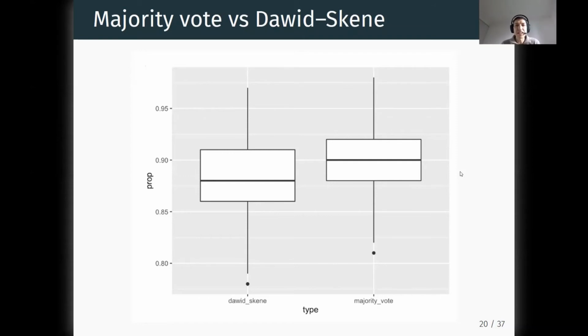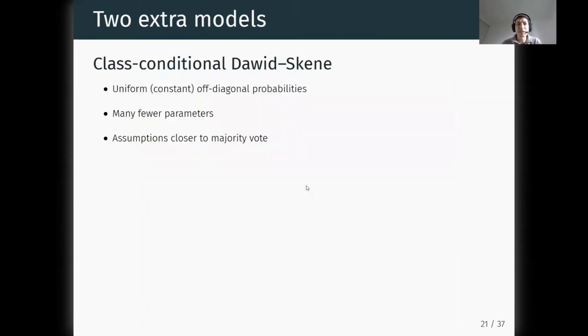And the answer, it turns out, is that it's doing a bit too much. So for this question, you don't need to do as much hard work as the Dawid-Skene model is going to. It's enough, the majority vote is sort of capturing enough of the information in a fairly straightforward way. And to see that that's indeed what's happening, that somehow the Dawid-Skene model is paying a penalty for trying to estimate too much, we can define some simpler models and compare it against those.